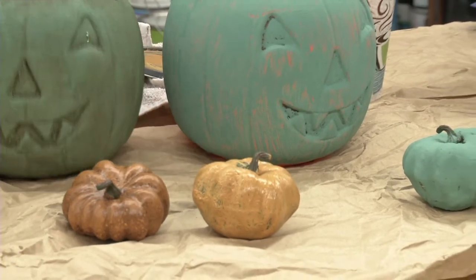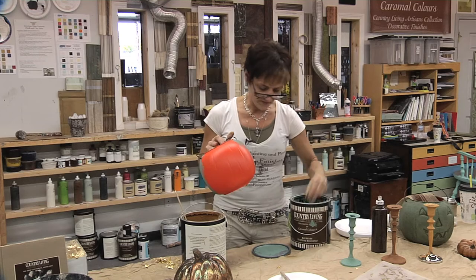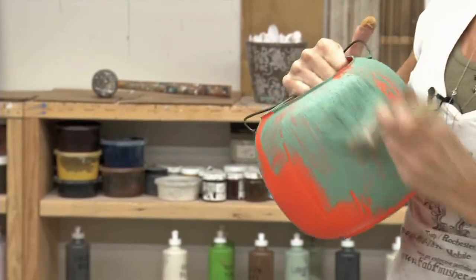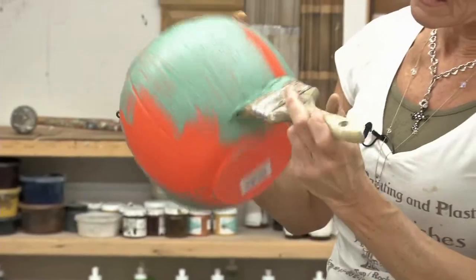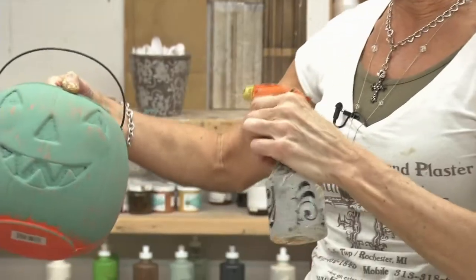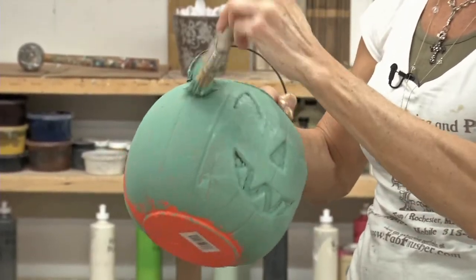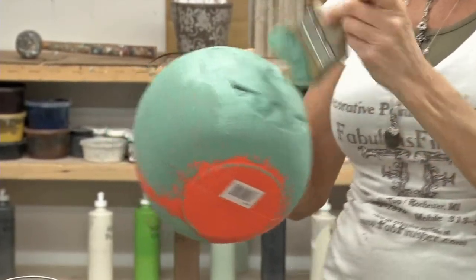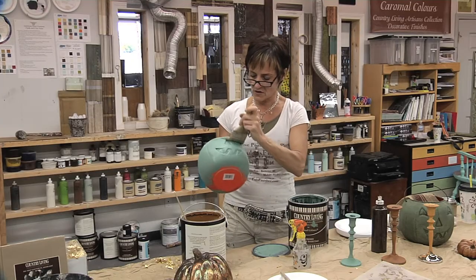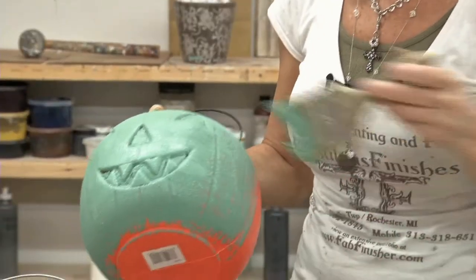And then this pumpkin here, this was the first layer that I did and it really didn't cover well. Same thing when you're painting it on the surface. This one's a little drier, I had the lid open. But it doesn't matter how you get it on, it can be messy. On the front, I did a second coat, and I used a little bit of water. I had a little spritzer where I spritzed some water, and then I just moved it around so I could get a solid coverage on it. And that's how it is with all the surfaces that we paint. The first coat goes on patchy and doesn't look very nice like this, and it scares people. But the second coat doesn't take much paint, and you can just add a little bit of water to it and it fills everything right in.